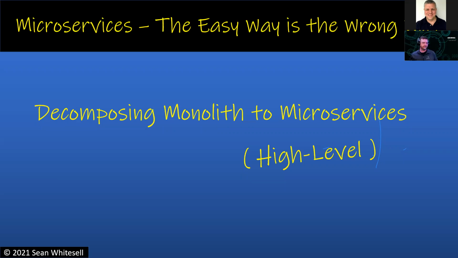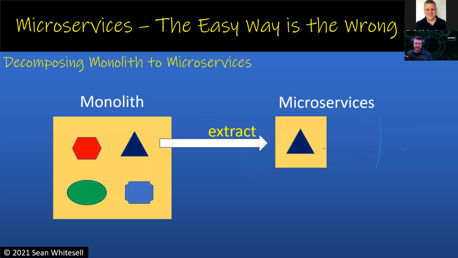Okay, so we're going to go through a process, and this is just a high level overview. There's really not enough time to do a deep dive on this. That's a great topic for another discussion, another meeting, another time, because you can really spend a lot of time doing true decomposition. So we're going back to this purpose of having our monolith, and we're going to extract existing functionality out to a new microservice.